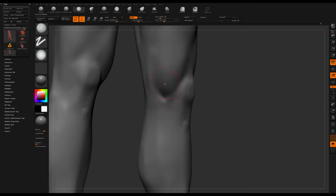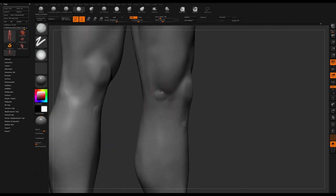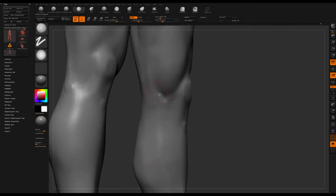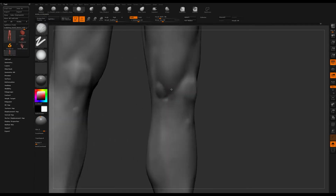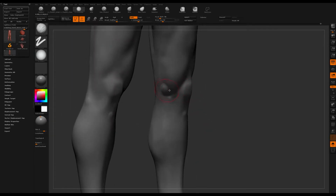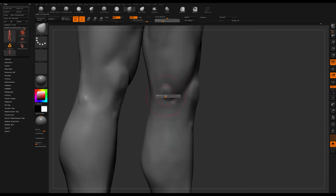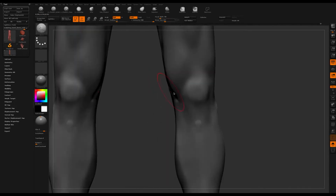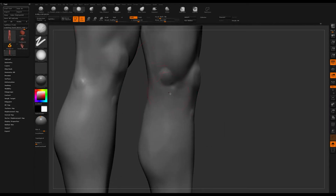So one bony landmark that I want to look for is going to be the medial epicondyle of the femur. It's going to sit right about there in relation to the patella, maybe even a little bit higher, like that. And then just underneath that, of course, we've got the tibia.